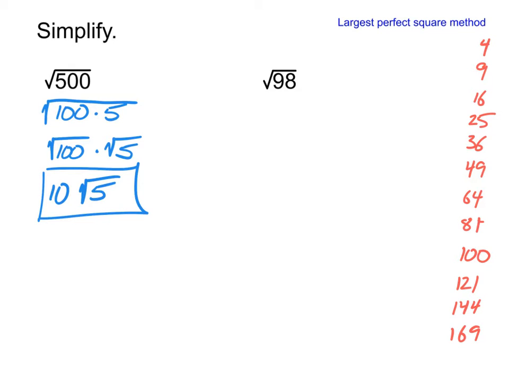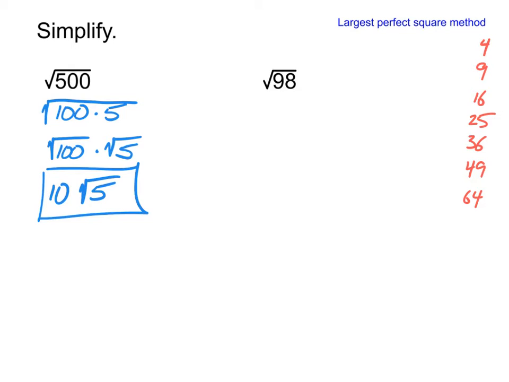All right, and again, we want to look for the biggest perfect square that multiplies into 98. Well, definitely something bigger than 98 would not work. So that means I can rule out a lot of perfect squares right there. Now I'm looking for the biggest one, so I'll start at the big end. If I do 98 divided by 81, do I get a whole number? No. So 81 can be ruled out.